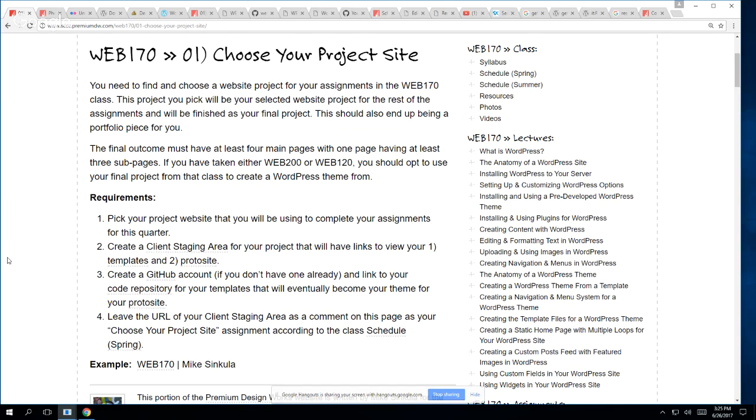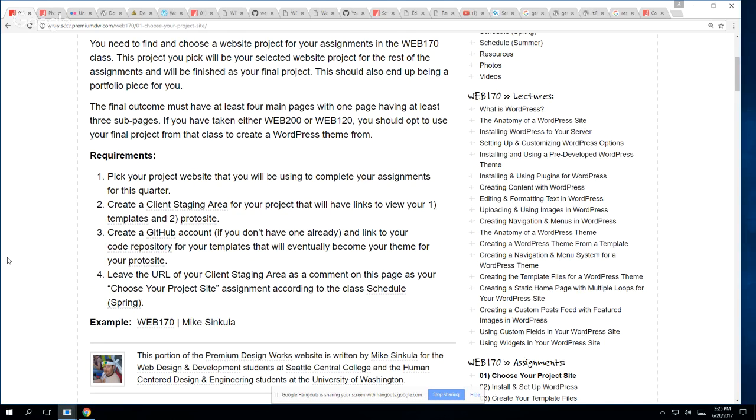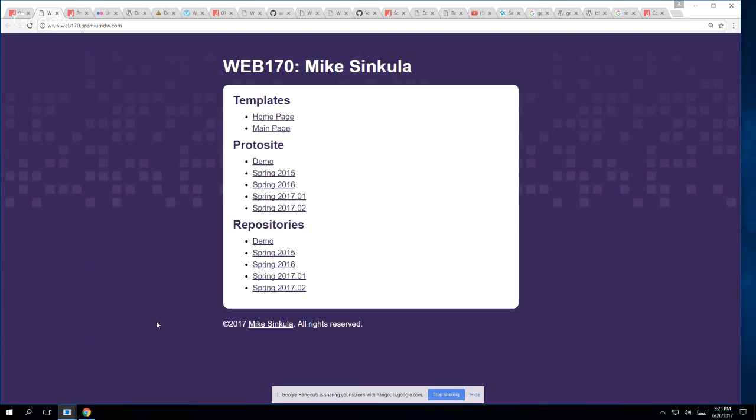For choosing your site, you need to set up a client staging area that you are going to link to your templates down the road, to your working WordPress sites, and to your GitHub repository.